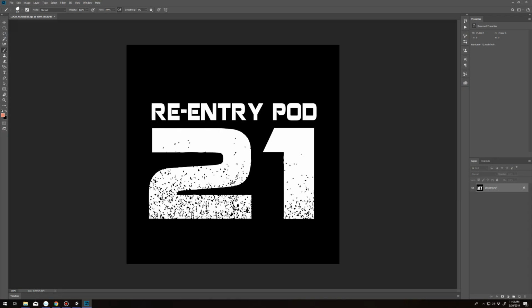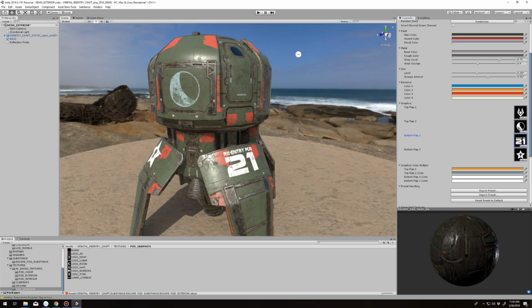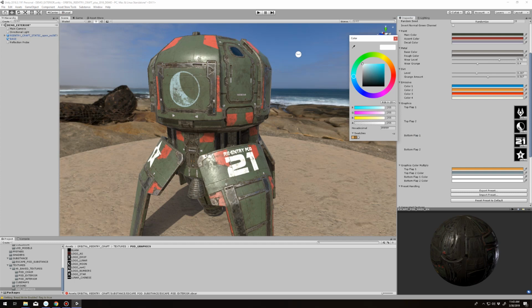So as you can see, these are just grayscale logos, just so we can talk about it and make it worthwhile me opening Photoshop. If you want to import your own custom graphics, just make sure that they are power of 2 resolution. So that's 1024, 2048, and you can bring them in, and as long as the background is black and your logo is in white, you can save those out. I like Targa. It doesn't have to be in Photoshop. You could use a free program like GIMP or something like that. As long as you save those out, you bring them into Unity. The great thing about that is that you can do your own custom textures for logos.